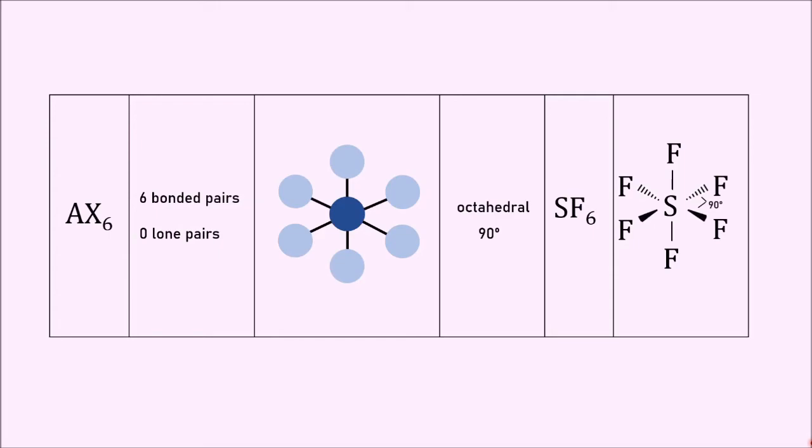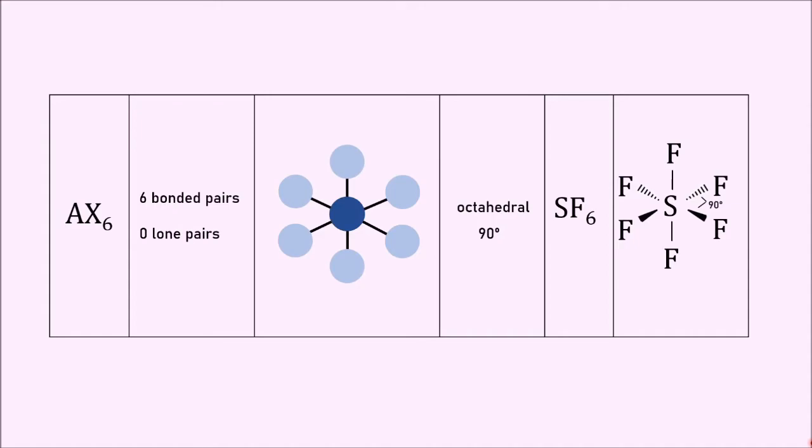The angle of 90 degrees would be between two of the fluorine atoms on either side. And if you can imagine, these four fluorine atoms here, they're all in one plane, so they're all at the same level, they're all horizontal if you think about it. Just the ones that are drawn at the top, they're just behind the screen. The ones that are a bit lower, which are shown using the solid wedge, they're closer to us.